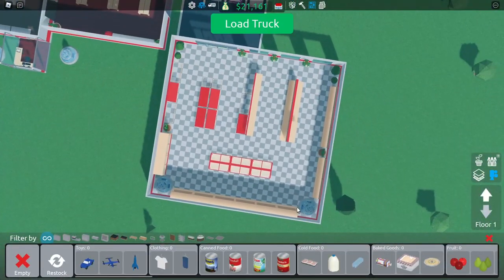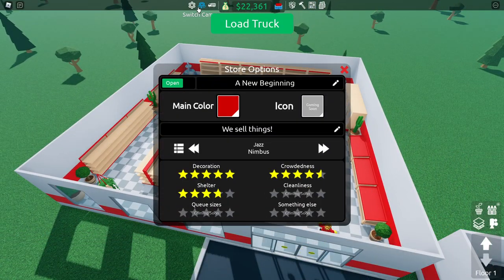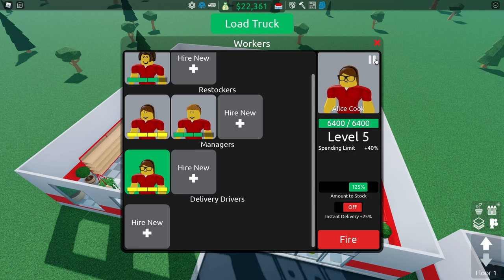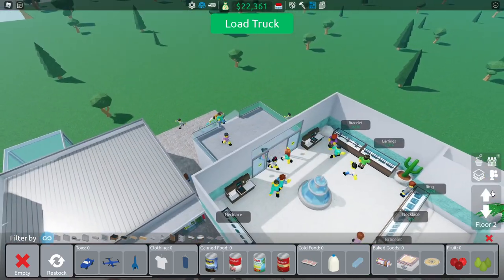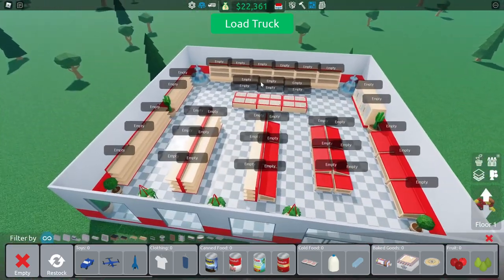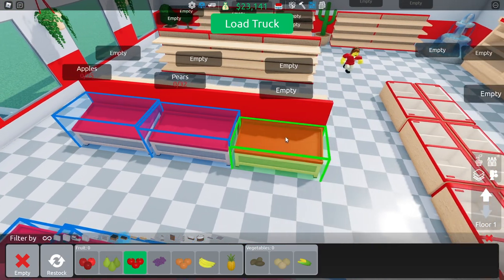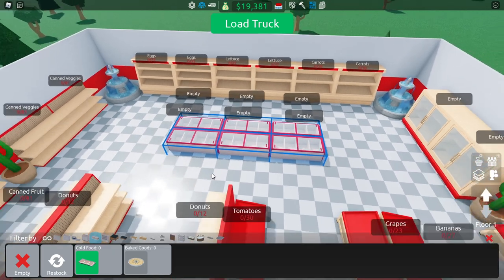Okay, we need to check what we want to stock. I think I'm just gonna pause my manager for a second so he doesn't buy all the items. Okay, no instant delivery. Well, if there's no instant delivery, then it's quite good. And that means that everything else is empty, right? Yep. That is true. Alright, of course. Boom. Boom. Boom. Oh. I guess we're gonna get a lot of pie.